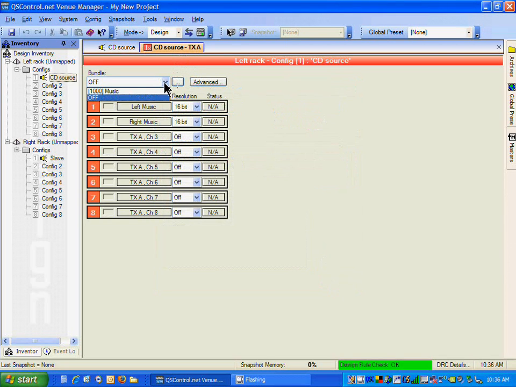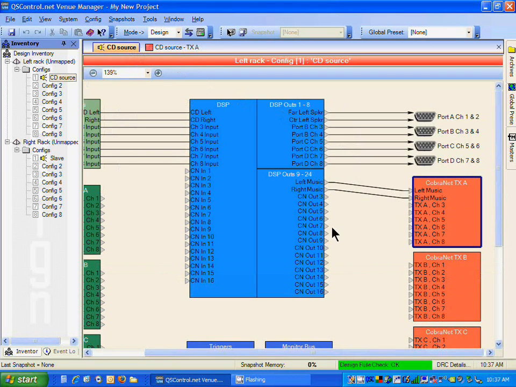So now that is the specific bundle. I could potentially have a list of lots of bundles, but I'm going to specifically use this bundle, bundle 1,000, that I've named music, to carry these 2 channels of audio that have been labeled left and right music, and those were labeled purely because we labeled the wires here when we wired it in. That's where those labels came in.